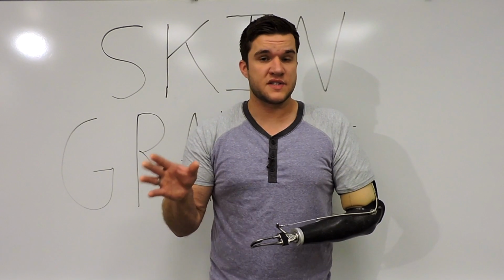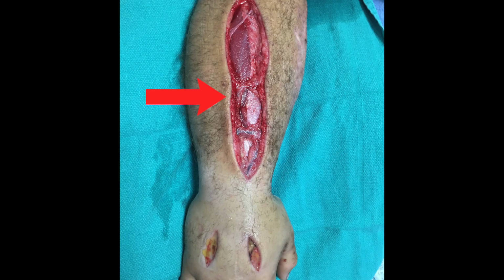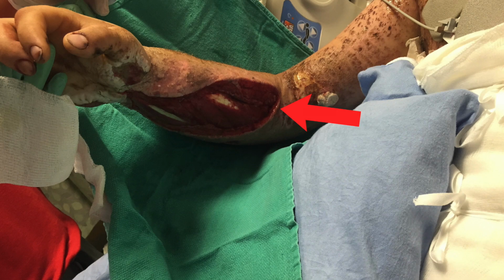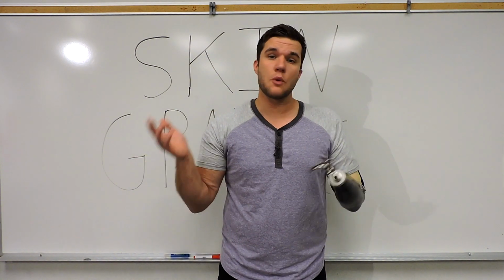Luckily, the doctors noticed it in time and made huge incisions to relieve the pressure. One long one on the back of my forearm and 2 smaller ones on the back of my hand, and then one long one on the front of my forearm. If they hadn't noticed it when they did, a few more hours and I would have lost this arm.